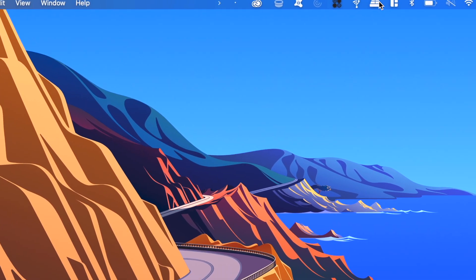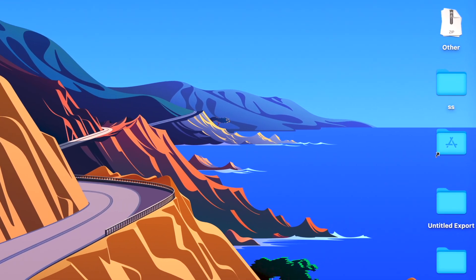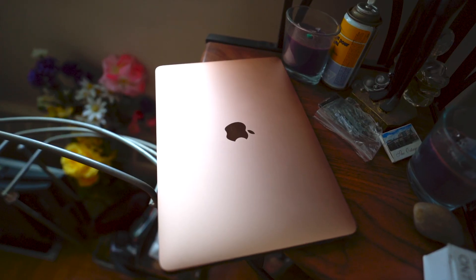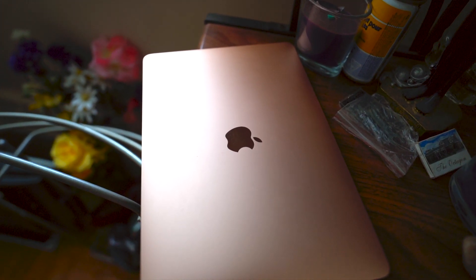Vanilla places a dot on your top menu bar and you're able to organize and hide your icons there to reduce clutter on your screen. A cool feature I definitely use is the ability to hide all desktop apps. I have a lot of desktop icons on my MacBook at all times, and I can just quickly press a button and hide it all — so if I'm doing presentations or showing somebody my desktop, I can reduce all distractions. All you have to do is hold down a key and drag an app to the side of the dot on the bar. So many Mac apps come with a top bar icon, and when you have a lot open at once it becomes too cluttered and annoying — so I'd highly recommend Vanilla.